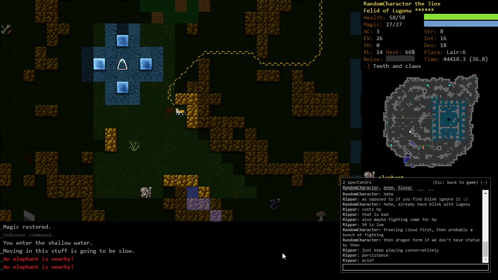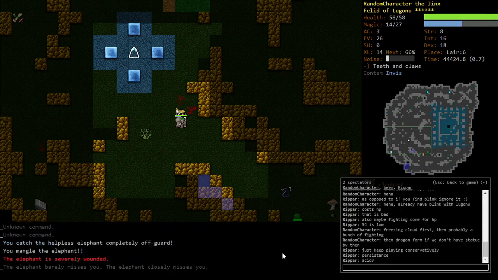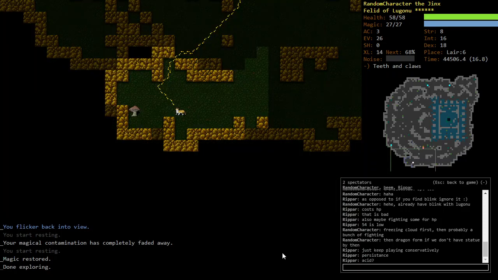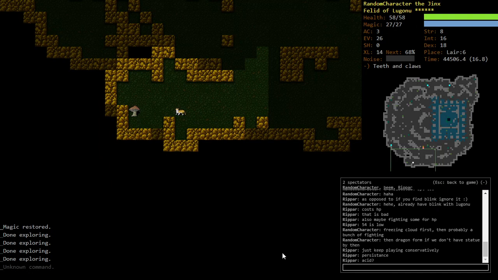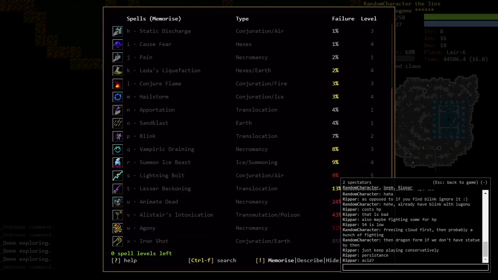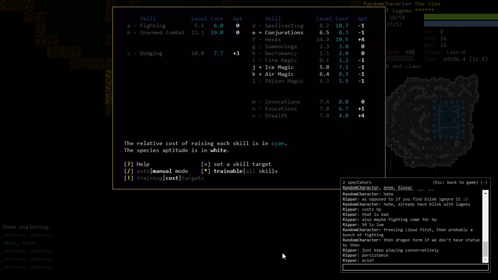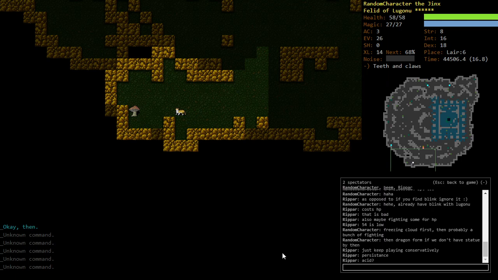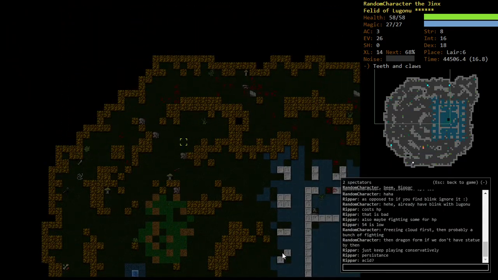Oh, we're so close to Freezing Cloud. Freezing cloud is so good. We can just make ourselves invisible and then just keep casting freezing cloud. Oh man. So I don't think we're gonna end up actually using iron shot on this. I think it's pretty spell power dependent, and we're not really a very high intelligence cat. We're not the brightest biscuit in the box.